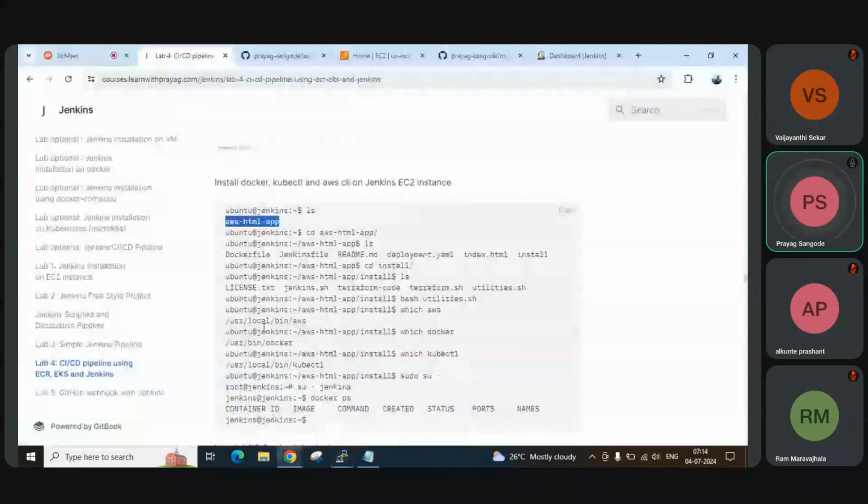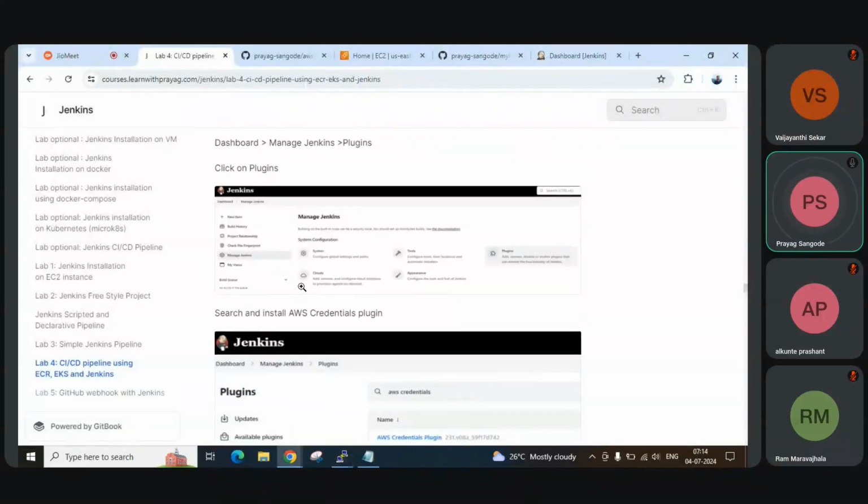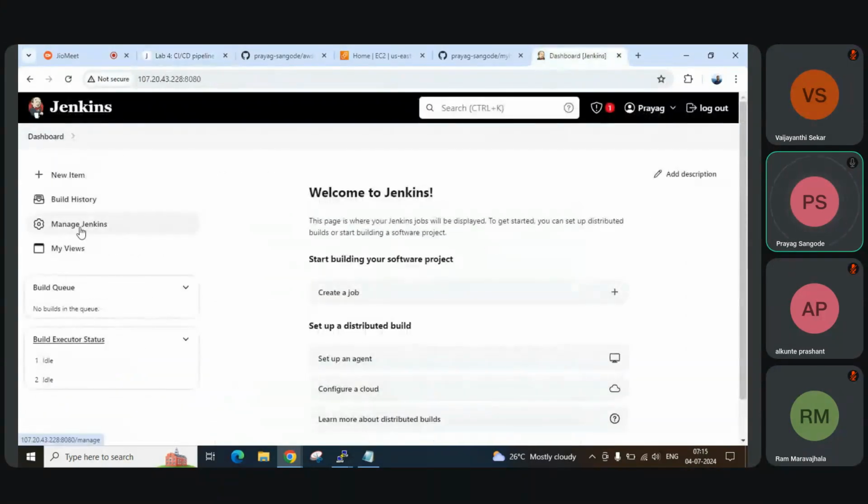Now let's follow the documentation. Now we have to install some plugins, and I'll explain why.